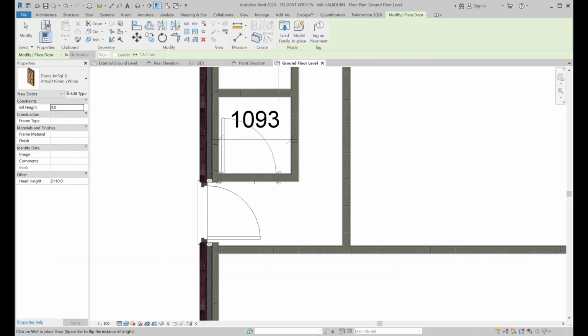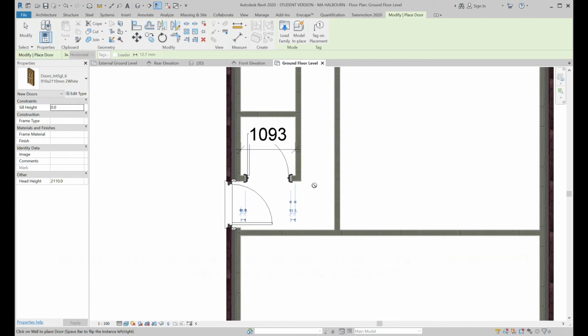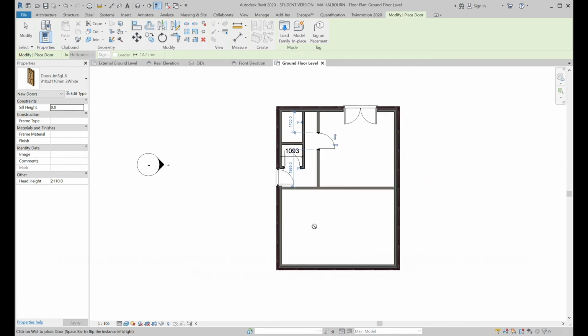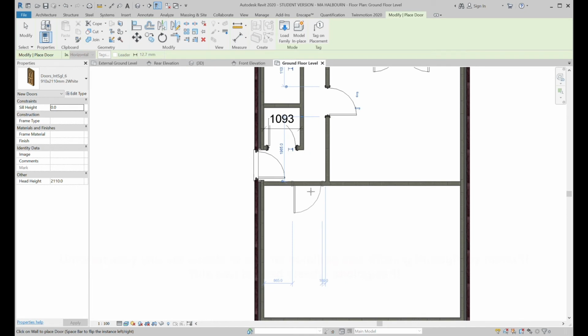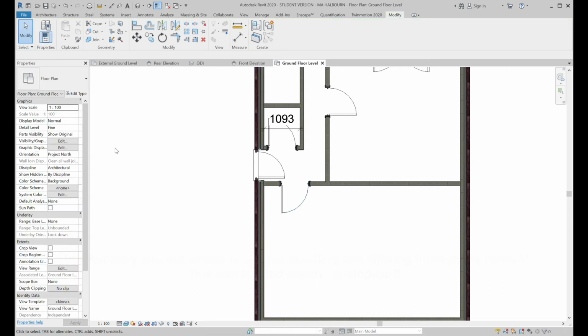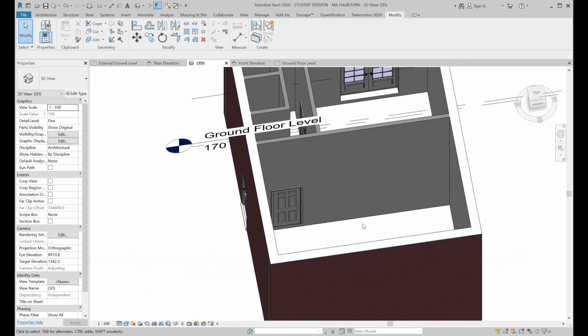And we have a door into the kitchen, which is sort of around this area. It can be moved after. Open to the way. And we have a door into the lounge. Place that in there. Go into 3D. Save the project. Always save. Revit saves hundreds and hundreds of files, but I do like to keep saving. So we've got the doors in there roughly where they need to be. I haven't got any accurate measurements as such.